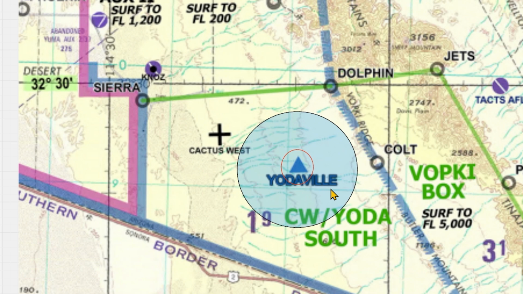Let's say that circle is 10 nautical miles, and the blue where Yodaville is has a grid on there, and he says, okay, in the center of this grid, 10 nautical miles. But also looking here, I've put a red circle, and that's going to be our TEZ today. The TEZ is your tactical engagement zone, and so what is that? What are you talking about, Rifle?